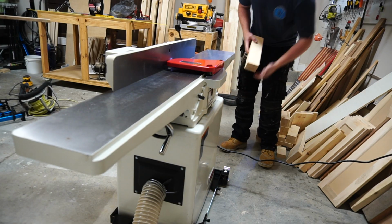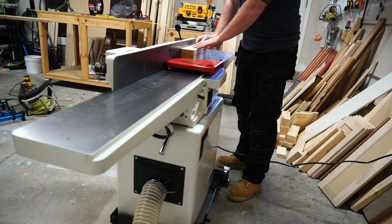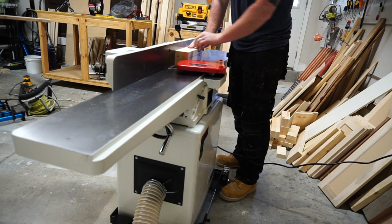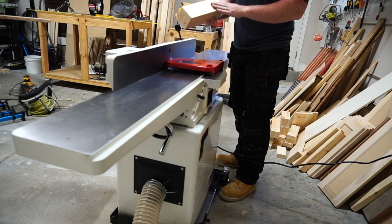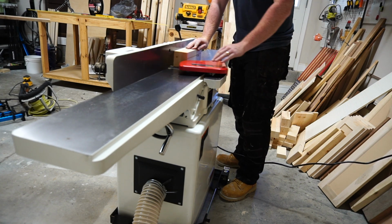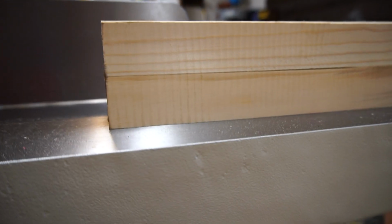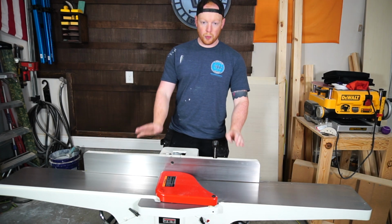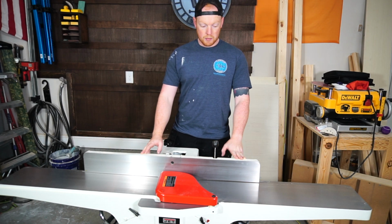Now that the jointer is fully operational and working, I wanted to test it out, so I put a piece of pine 2x4, a scrap piece that I had in the shop, and just ran it through a couple of times. And as you can see, the result here, first time, is fantastic. Look how flat that is. So very impressed.